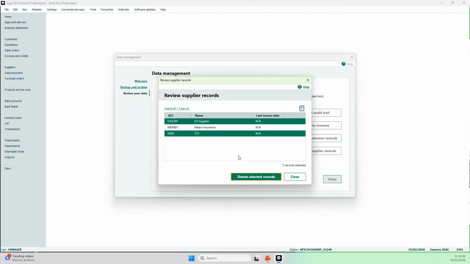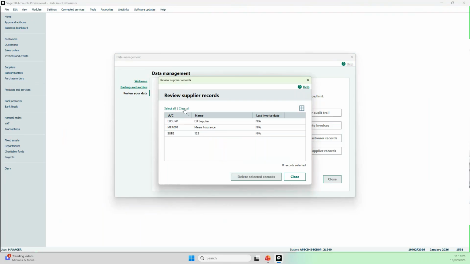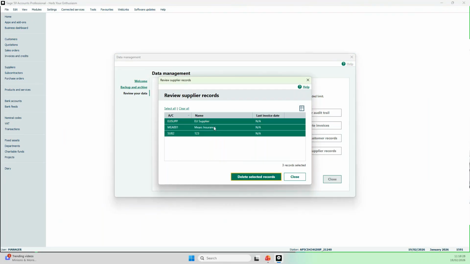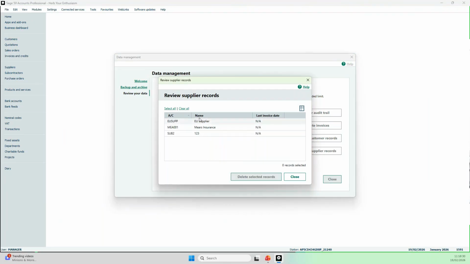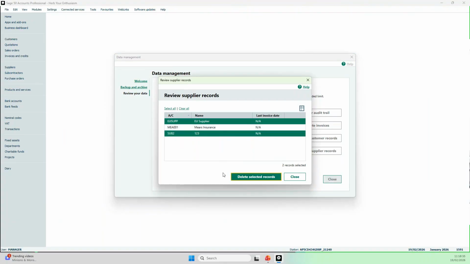Now, if you've got loads in here and you think it's just that one that I don't want to delete, rather than having to click on every single one, you can clear all, you can select all, and then, sorry, I didn't have my shift clicked on there. You can select all, and we can just unselect one of them. Because of my selection style, I need to have control hit on there for that, and it'll just unselect that one. Or if you've got a few that you don't want to delete, you can review them in here. And I know it's just going to clear those 2 selected records.